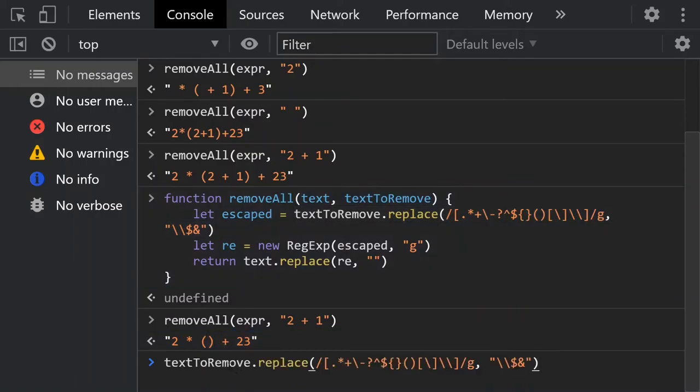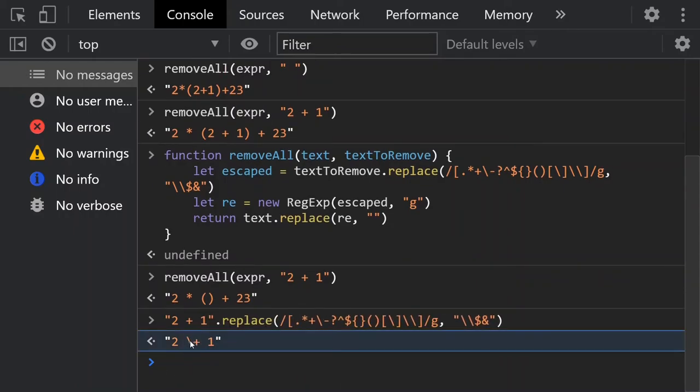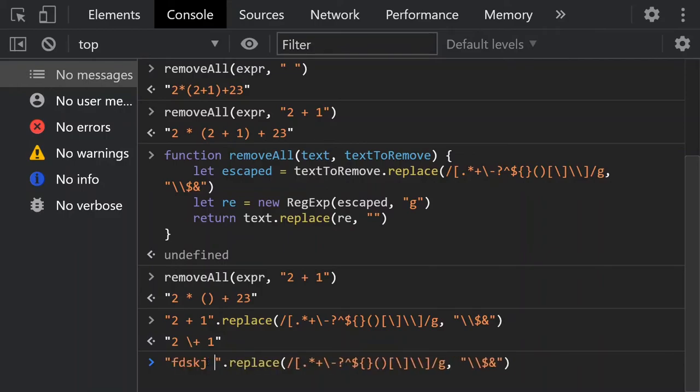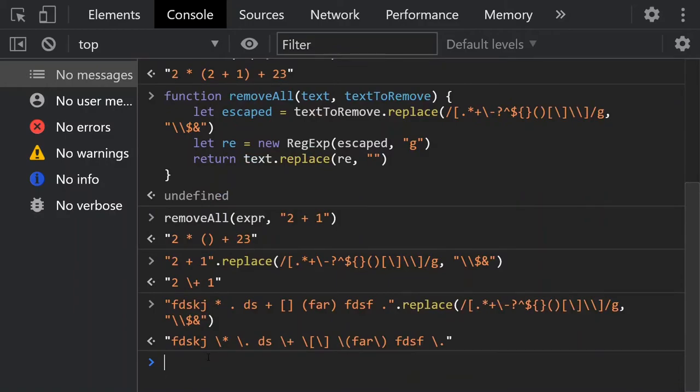I will copy this over here so you can see more specifically what this replacement is doing. If we have 2 plus 1, we get a backslash before the plus. For any symbols that are special, like a star and a dot, we'll make a string that contains a lot of these. And we will do the replacement. You'll see that every occurrence of a special character was escaped with a backslash. So now this is a valid regular expression where all of the characters in the input are treated as literal characters and not as special symbols in regular expressions.